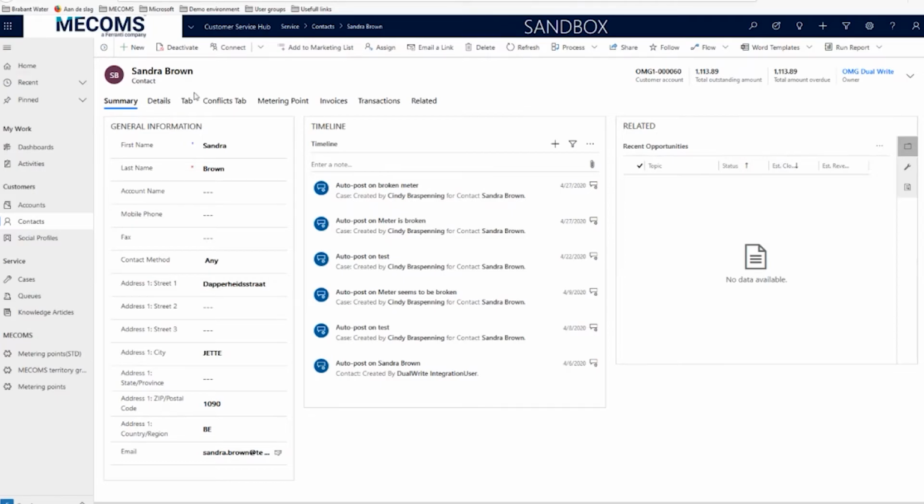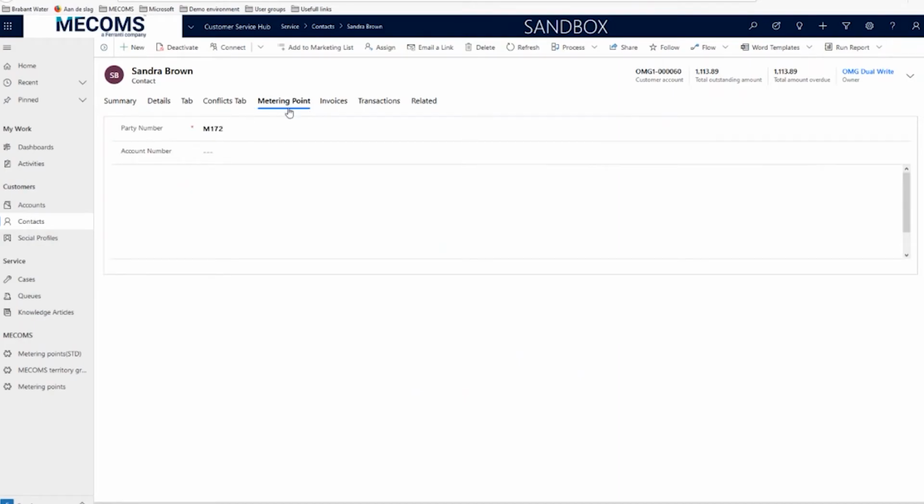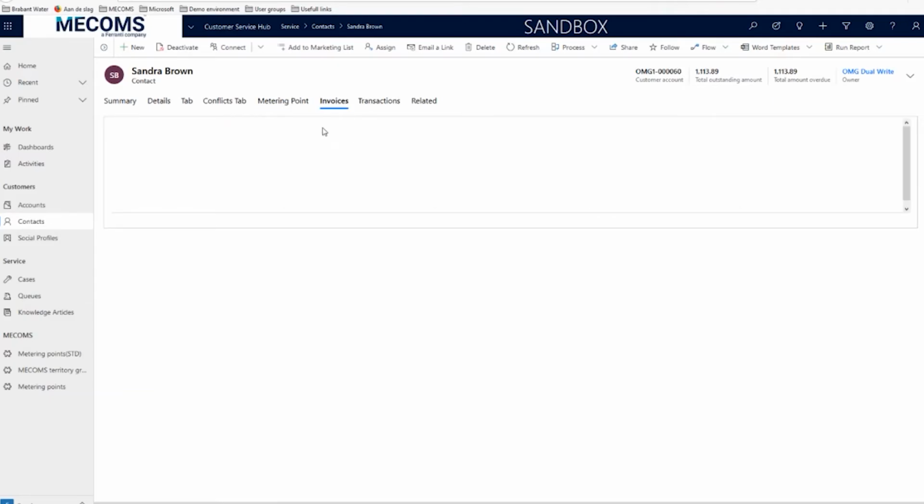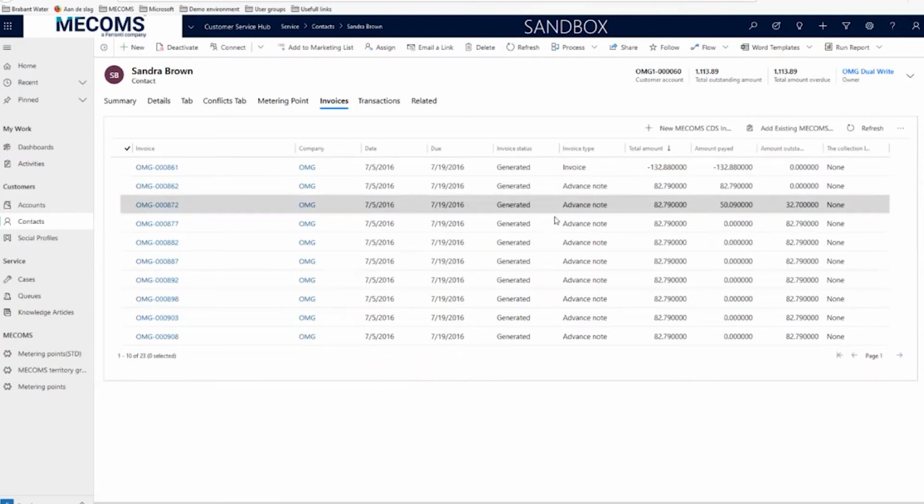The same thing we can show if you navigate to the metering points and the invoices, for example. So again, the data that is displayed here is not stored within customer engagement. It is queried directly from finance and operations. And for the invoices, the same thing. So this information is coming directly from the back office, from MECOMS Finance and Operations.